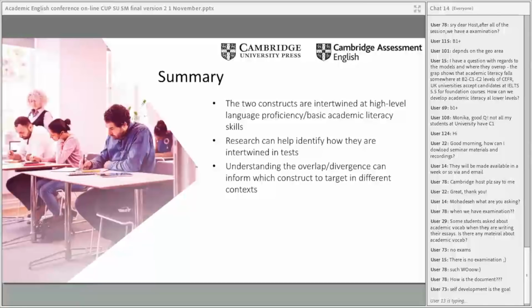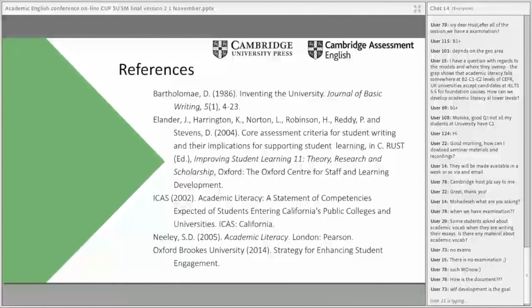It's clear that there is both overlap and divergence between the two concepts, and this is an observation which must have implications for language testers. I think the task for us is to identify those similarities and differences in detail, determine the consequences, and then to use this information in order to guide both test and academic course design.